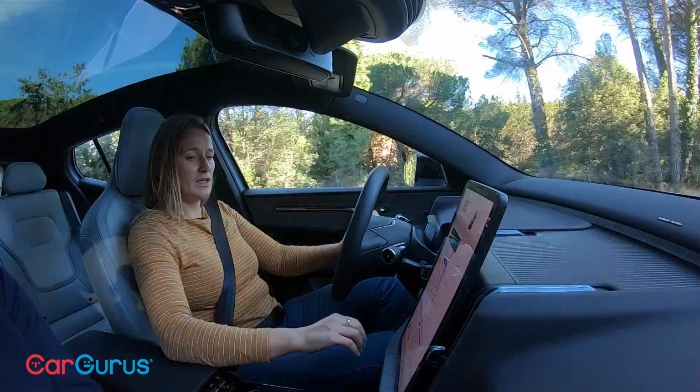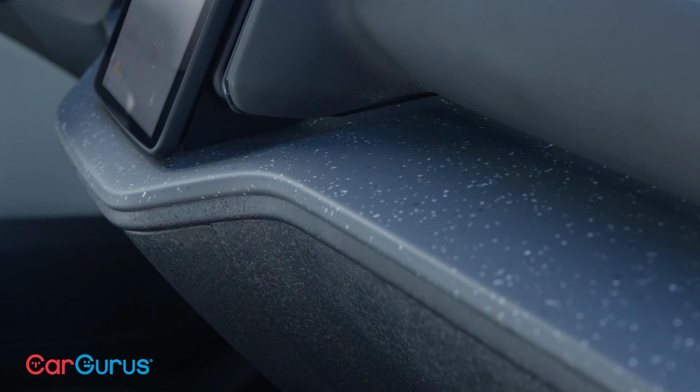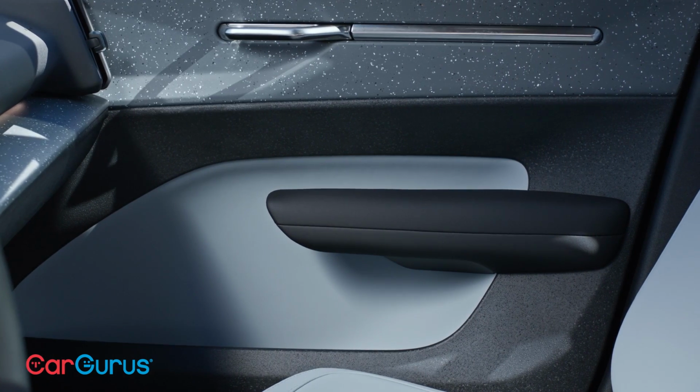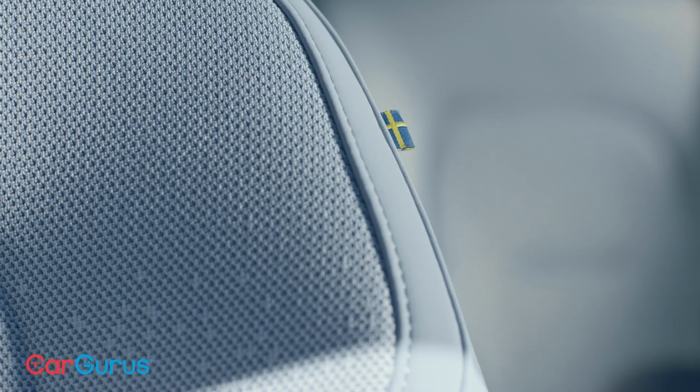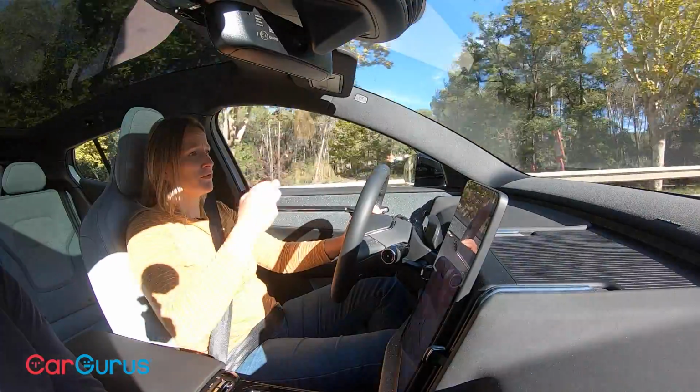There is something a little bit kitchen countertoppy about this sort of spotty one here, which is actually made from the residue of denim recycling process. Volvo really has gone to town to try and use as many recycled products as it possibly can. If you add up all the recycled bits they've used in the upholstery and the plastics and all the metals and things, then it's getting on for 70% recycled materials in here. So fair play to Volvo for that.